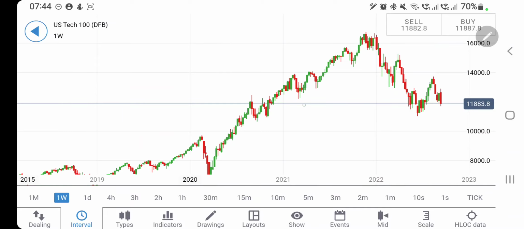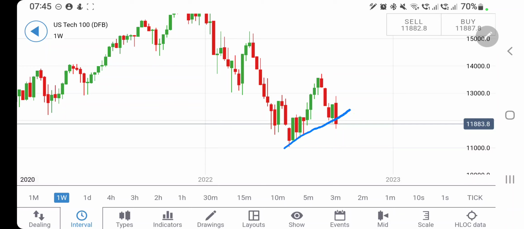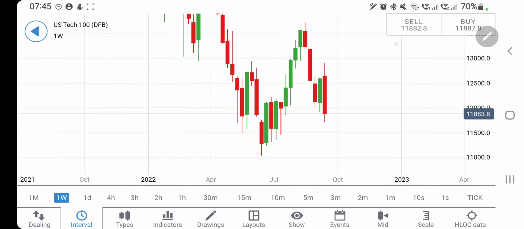Be careful. Now let's have a look at the weekly charts out there. On the weekly charts, look at the previous candle, higher highs, lower lows, the pivot at 12,200, from 12,200 to 12,900 and 11,700. So till 12,200, I will not consider that it is trying to reverse. Only above 12,200, you can expect that Nasdaq 100 is trying to show some bullishness. Also see this fact on the weekly charts. It was trading in this expanding triangle, and then this time it has broken out of this channel. This is a very important indication that it may try to continue further with this bearish momentum. And till 12,200, if it tries to rise, you can again take a short entry there and expect it to drop from there.